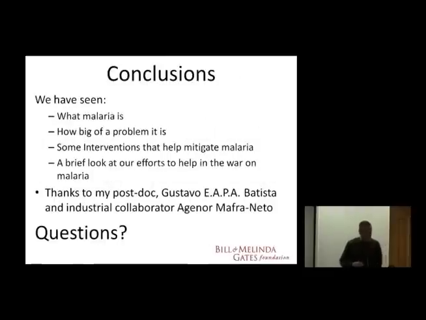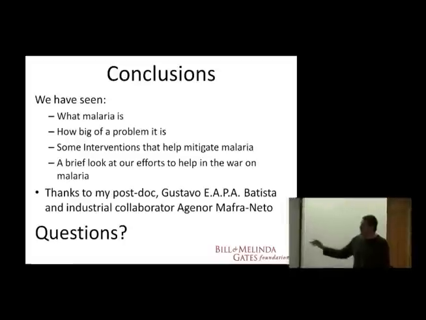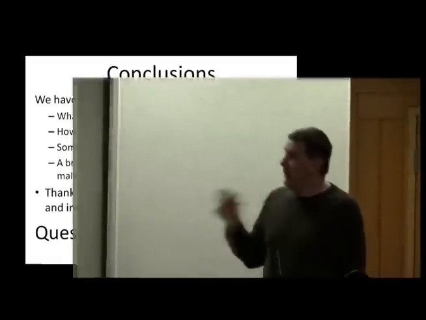Okay, I'm basically done. To conclude, we've seen what malaria is. We've seen why it's such a nasty problem. Think about it, it's a 9/11 number of deaths every single day in Africa. It's a really nasty disease. We've seen some interventions that can help, and we've seen how we can hopefully use our cheap sensors to steer those interventions, to tell people, spend your time, spend your money right here, but not here.